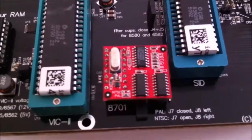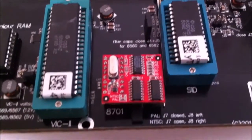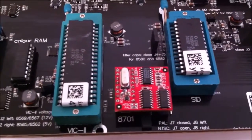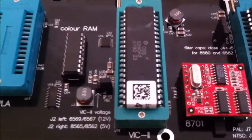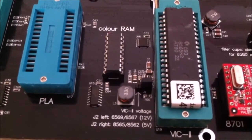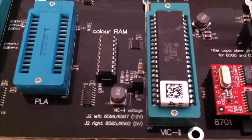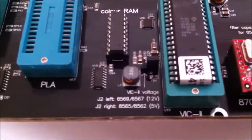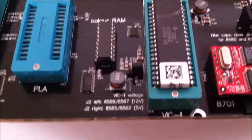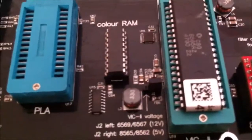And this is actually a circuit that allows you to change the system between PAL and NTSC, which is very interesting, because you can have American games and European games running on there. This is actually a VIC-II chip, and you can see that there are various jumper settings for voltages for the different chips. And this is the VIC chip. This is the 8565, so it needs 5 volts instead of 12 volts. So it is set to the right, so that is correct.